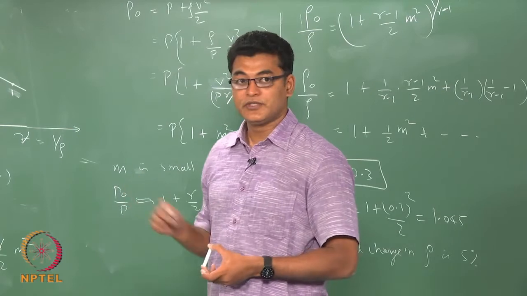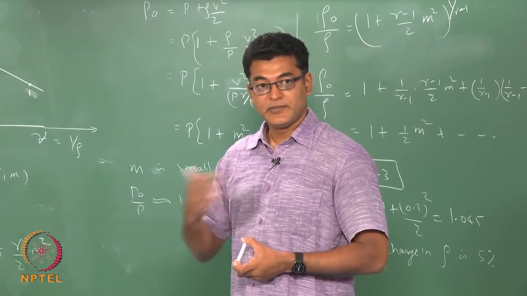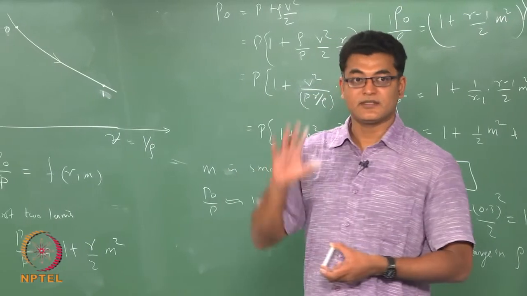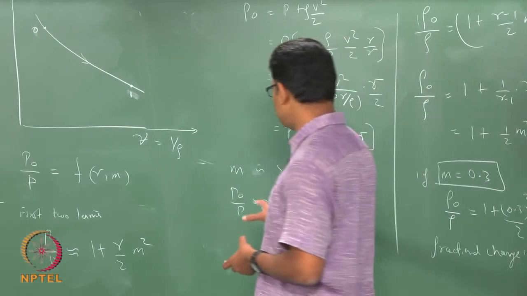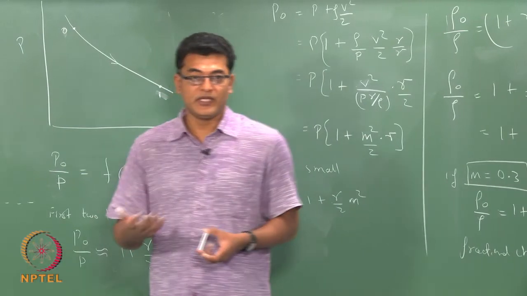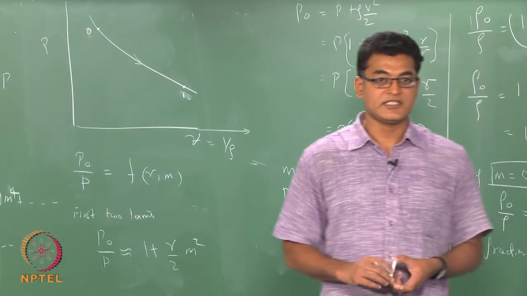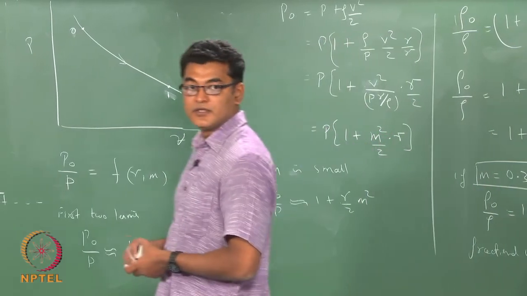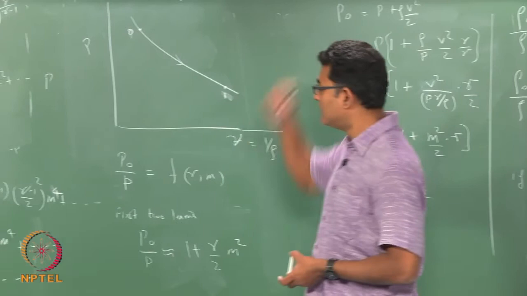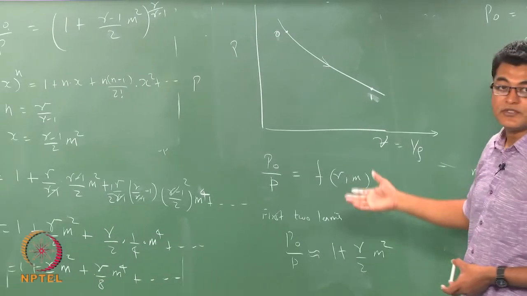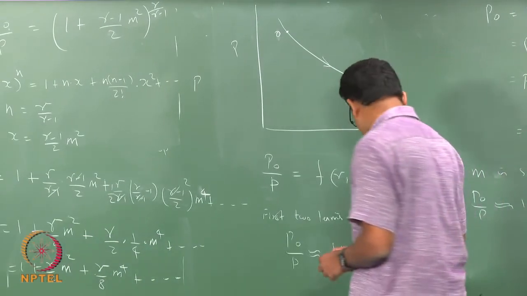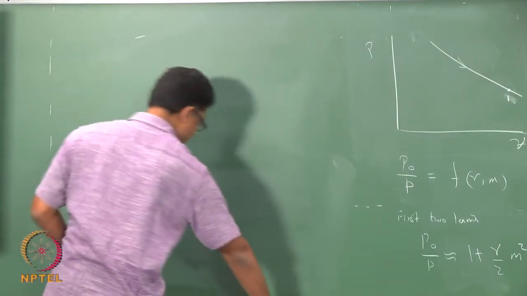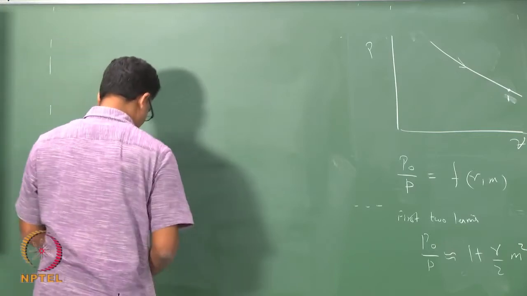Now what we need to do, in the area relation that we have been working on in the previous classes, is see how this fits in there. How does the property change, P0 or dP by P or some fractional change that is happening, change according to the Mach number or the velocity? Okay. So let us start from the equations where we left off in the previous class.